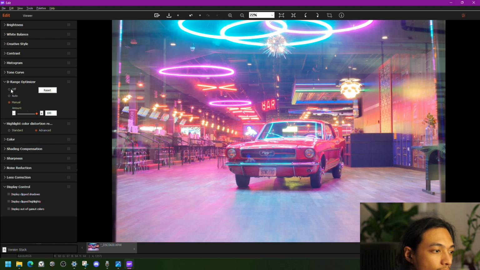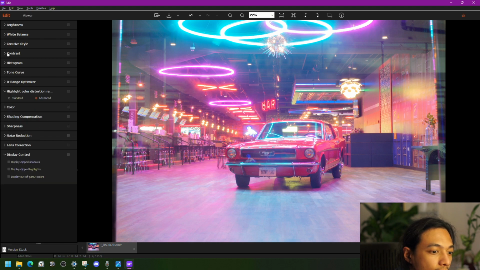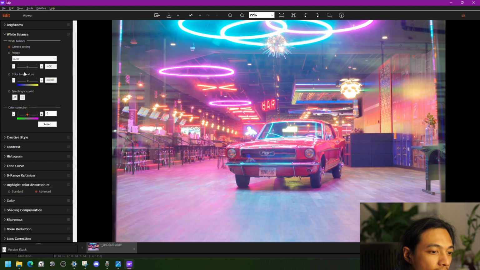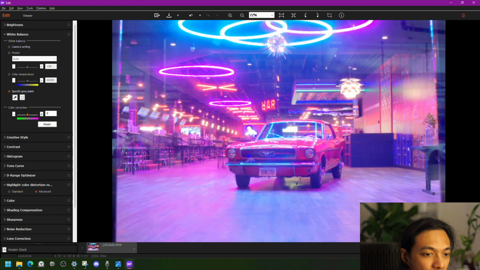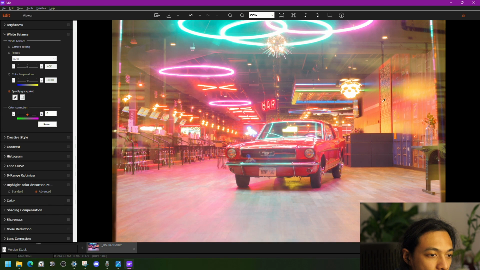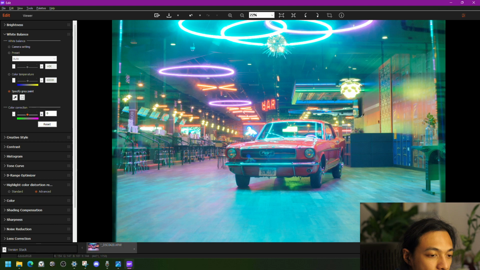Now, what should we do? We gotta, of course, change the white balance. Click around to something that you like. I think I'll edit the photo just a little bit different. It's on the bluer side. Oh my gosh, amazing. So clear, so much clarity. Let's push this. Remember to uncheck this. Let's make it on the pinker side. I think I do like it on the pinker side.